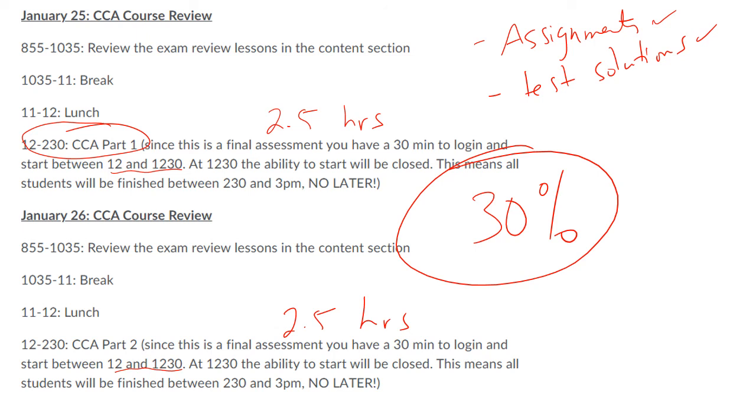Remember, there's only a few more days left of math. Do your best. Try your hardest. That way we ensure our success and we don't have to worry about repeating the course potentially. So good luck on your finance test. Good luck on your assignment. Good luck on your CCA. Ask me questions if you have questions.